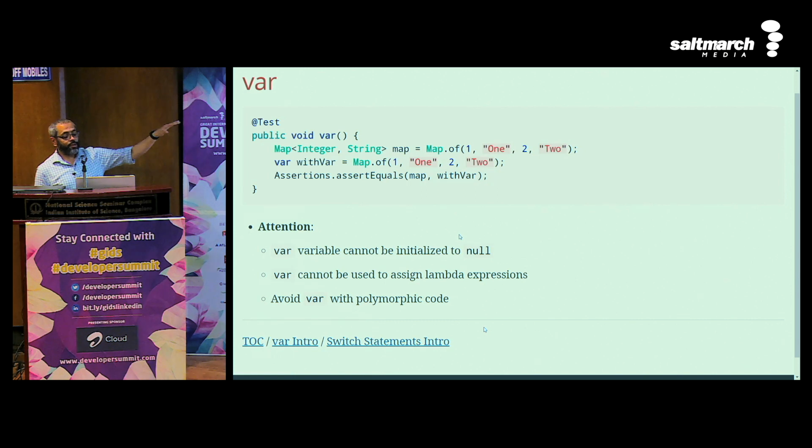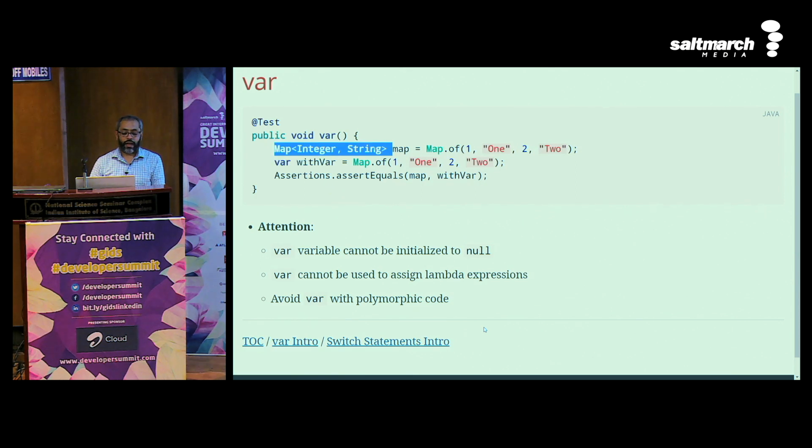So if we look at the first line of code where it's Map, and map is equal to Map.of, it's an explicit initialization. So you can replace the same thing with just a var. You don't have to type out this explicit type definition, and it just makes your code terse. I personally don't like to use var because I'll just type out that type, because I read code more than I write code. So I generally like to make sure that I have my types handy and available, and I don't have to always infer or refer. IntelliJ does a great job when you're debugging to show you what the type is, and the hints and everything, so that's pretty cool.